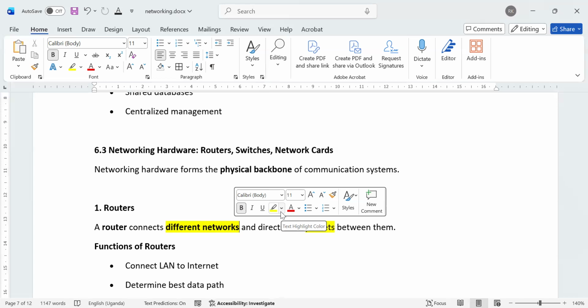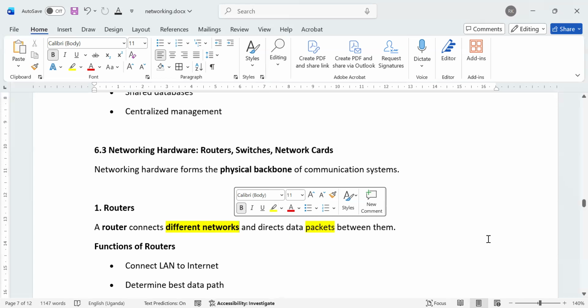So the job of the router is to interpret the protocols, the languages which are being spoken by other computers all over the world. That is why without a router, you cannot access the internet, because it is only the router which can understand the rest of the languages other computers are talking. Not a switch, it is a router.